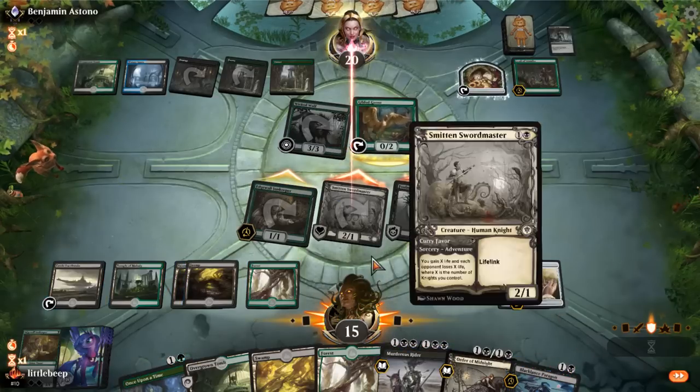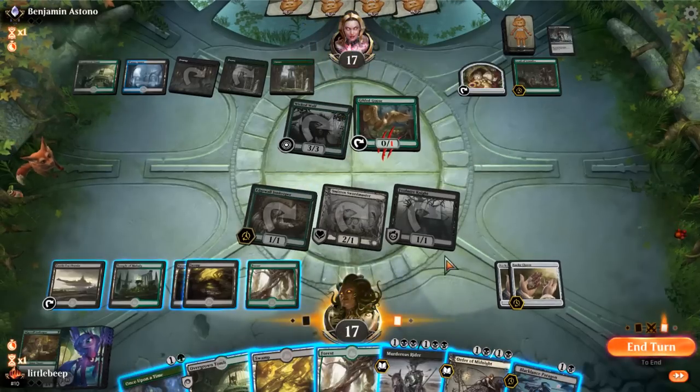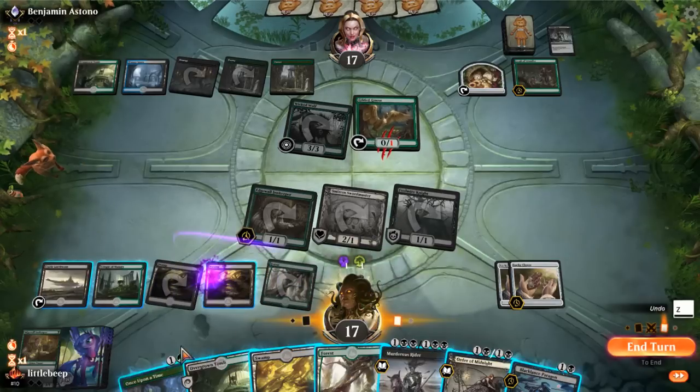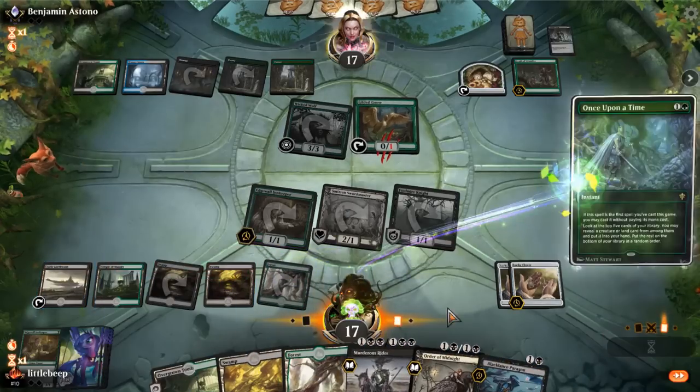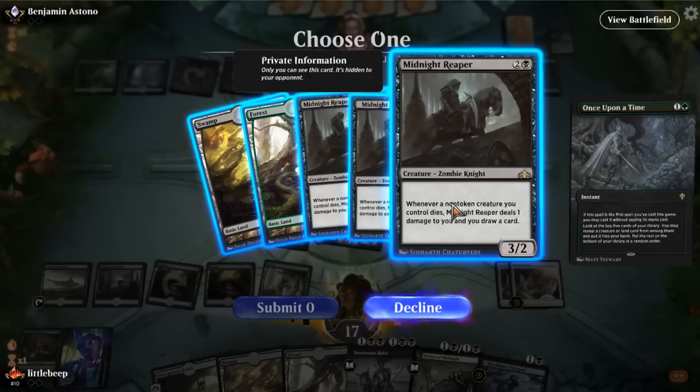Sure. Note here the Smitten Swordmaster is gaining enough life that this Wicked Wolf is basically a non-entity attacking us. Great. Lifelink on this card is a surprising little boon sometimes. And we don't really have much else to do, so let's just cast Once Upon a Time, see if we find it cool. Don't want to use this Order of Midnight yet because, well, there's all the Midnight Reapers.